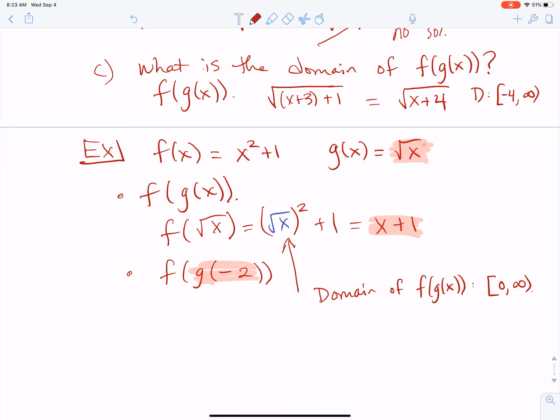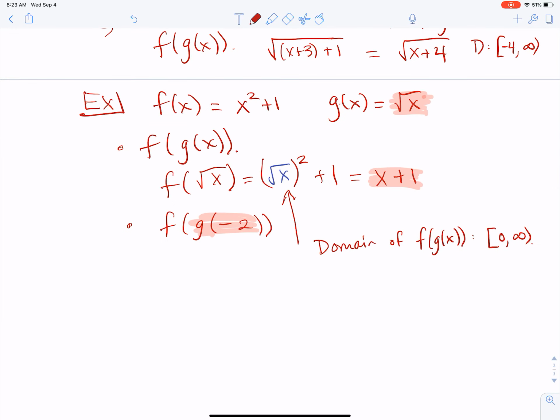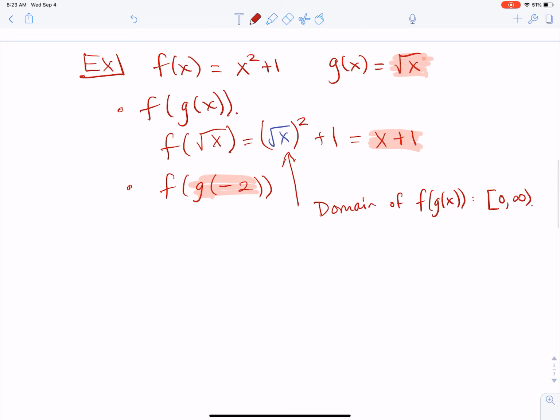All right, the second topic we're going to briefly discuss. Remember, the rest of the stuff we are going to practice and discuss in class. But the second topic we're going to discuss today is inverses. Inverses is a topic that we talked about in Math 3, so hopefully this will just be a quick little review.